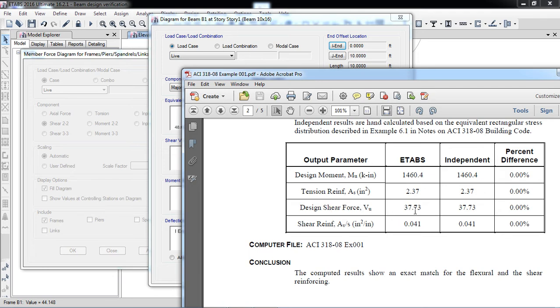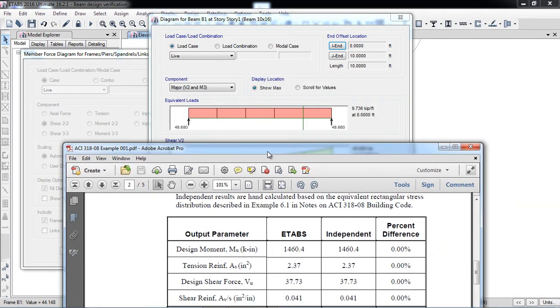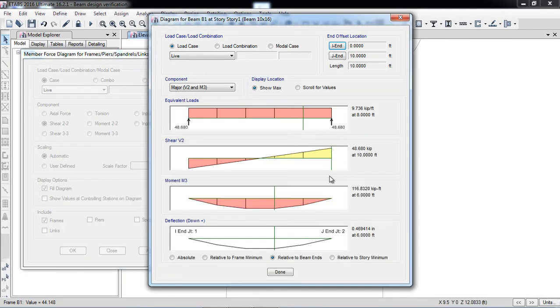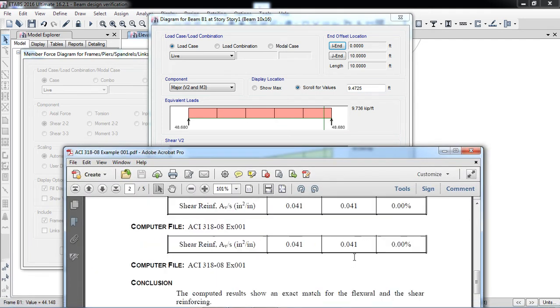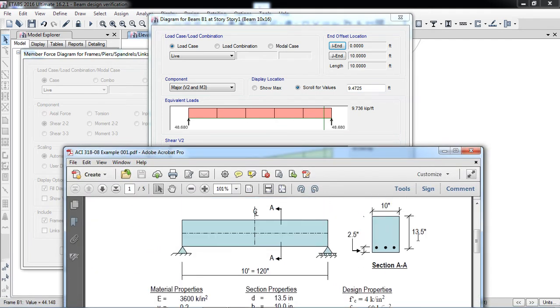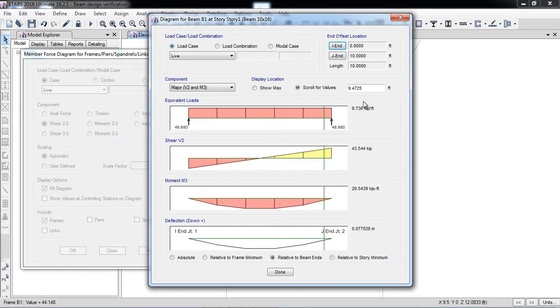So that is 37.73. In the shear design of the beam, we calculate the value of shear at a distance d. Okay, so our distance d is 13.5 inch. So we will come back 10 feet minus 13.5 inch.